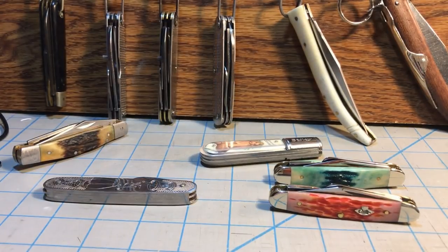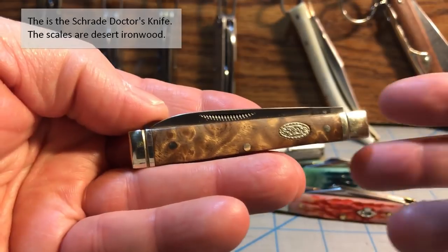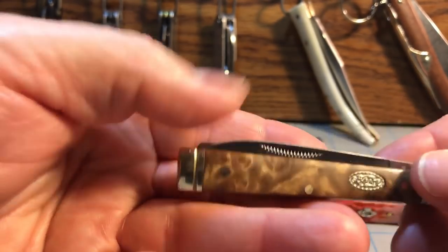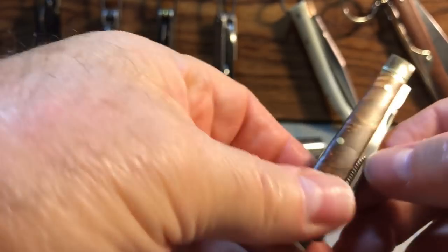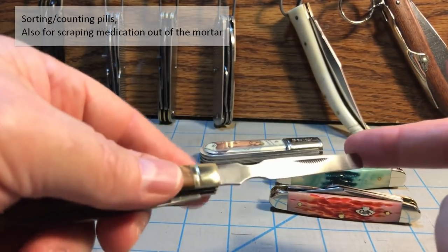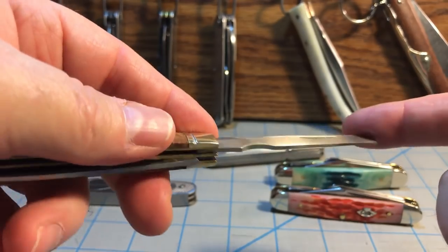This last knife I'm going to talk about was actually made for pharmacists, which is kind of interesting because it doesn't look anything like a pharmacist knife — it actually looks like a camp knife. For those not familiar, you've probably heard it called a doctor's knife, but it was also known as a pharmacist knife for the longest time. When you think about the tools on it, it's really designed more for a pharmacist than for a doctor. You have the main spear blade, which you use for cutting pills and sorting powder, and then you also have the spatula, which is used for counting and sorting pills, and for scooping up powder and putting it in bottles.